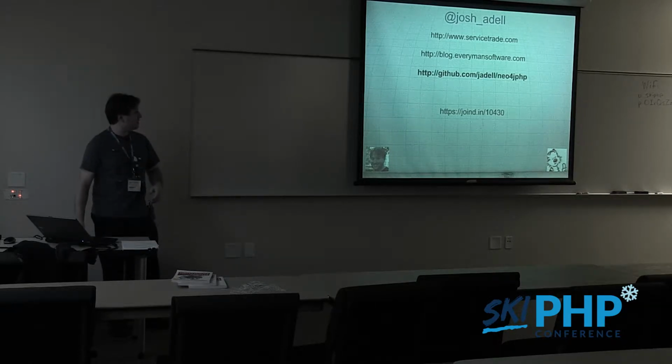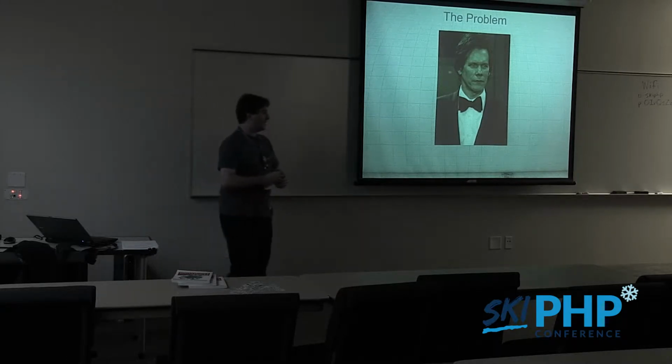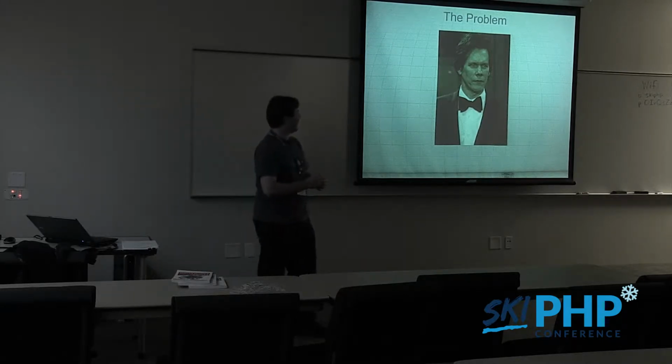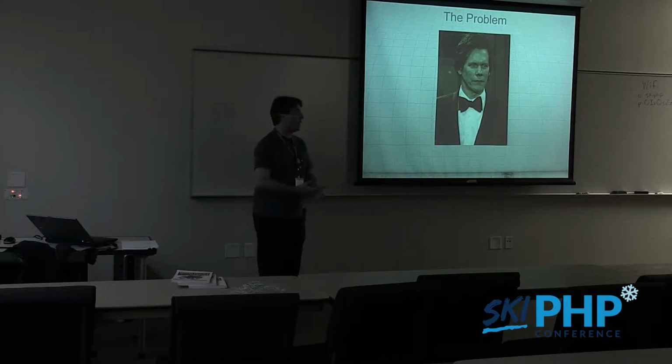So let's start by talking about a problem. Oh, here's the solution. He is the solution, well, he's part of the solution. But the problem we're trying to solve is that Kevin Bacon has been in too many movies with too many other actors. He's been in so many movies with so many other actors that there's become a game named after him. Who here has heard about the 6 Degrees of Kevin Bacon? The 6 Degrees of Kevin Bacon, exactly.